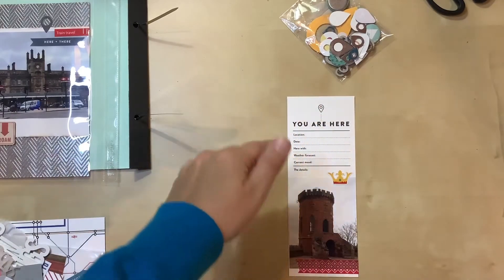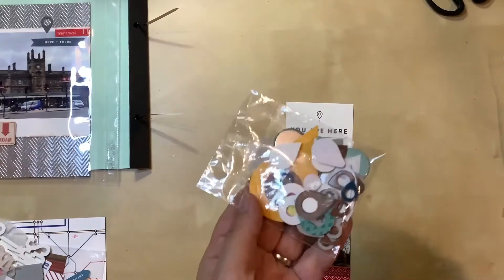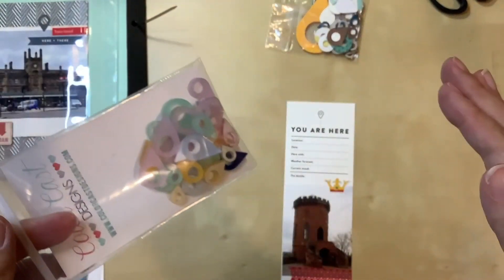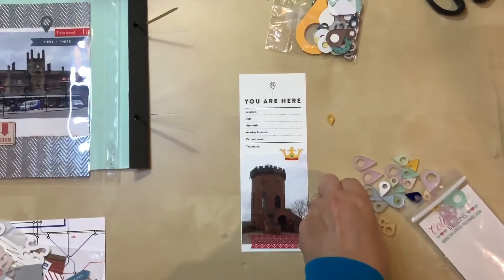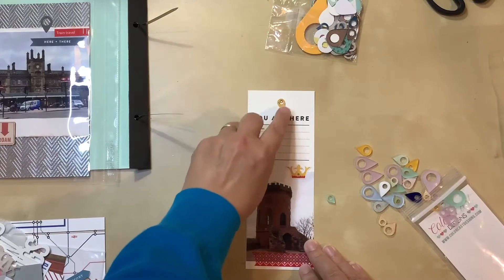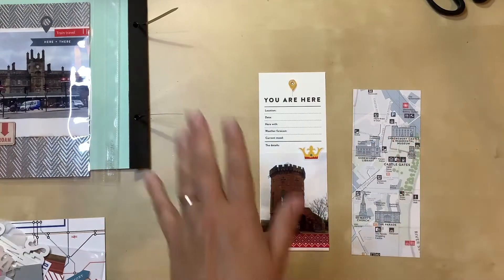Looking at this, I first thought I'd color something in, but then I remembered I have so many things — geotags, acrylics, puffy stickers, regular stickers, die cuts — I could just cover that up. I pulled out some acrylics and the colors are perfect — look how closely they match the crown. I'm trying to keep this relatively flat since I have finite space in a flip book and don't want it too bulky. But if I place this one correctly you can just see the little hole in the middle, and I love how it brings in the color. I'm adding it.